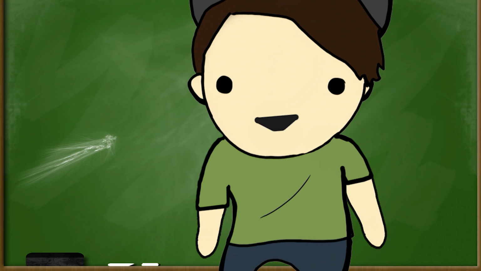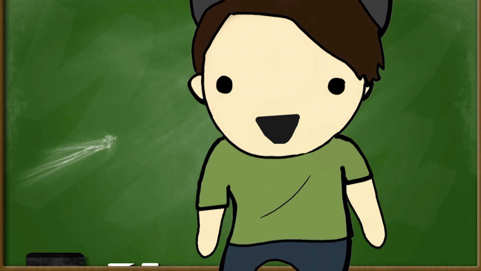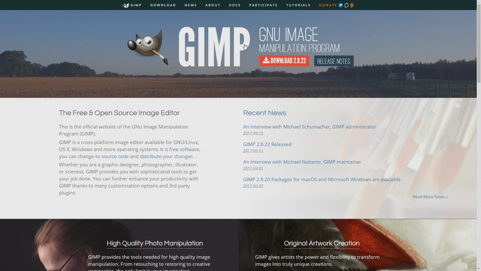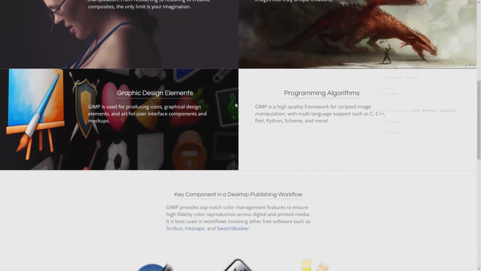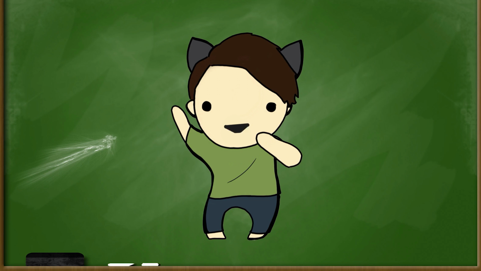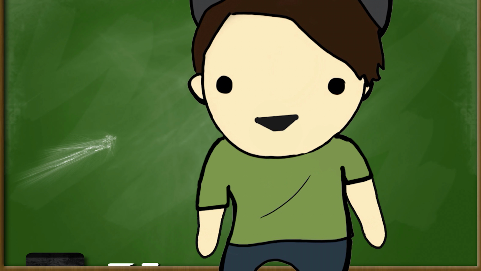For those who do not have Adobe Photoshop or Adobe Illustrator and do not want to spend money, there are several awesome free programs out there that'll let you paint, illustrate, and edit photos. One of the best free programs out there is GIMP. GIMP is an open source free image editor. Link is in the description. With GIMP or other image editors, you can create some pretty awesome starting screens, overlays, thumbnails, and more. For this example, we're gonna do one where we didn't pre-make an intro image. We're going to make it all from scratch within OBS. However, if you end up making your own intro starting image, you'll know how to add it after this.